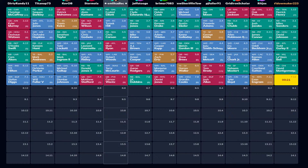We've heard T. Higgins has looked really good. Heard Auden Tate has been the MVP of camp, and now we'll find out if Widowmaker 223 can get a 7th running back to start this draft. That would be great. He's got 6. Oh, that hurts. Evan Ingram goes off here.